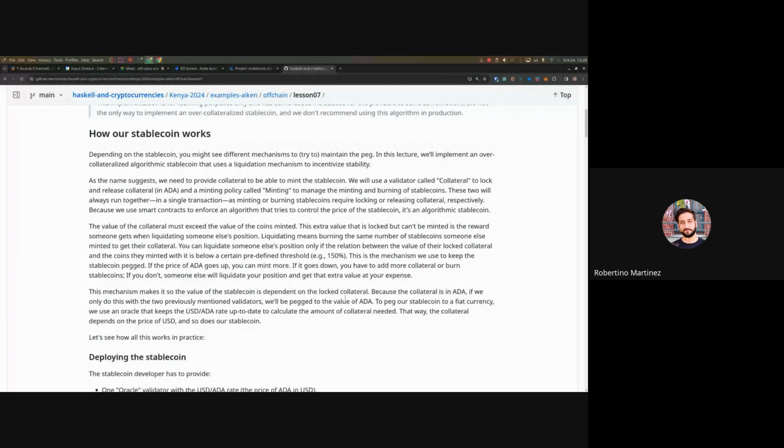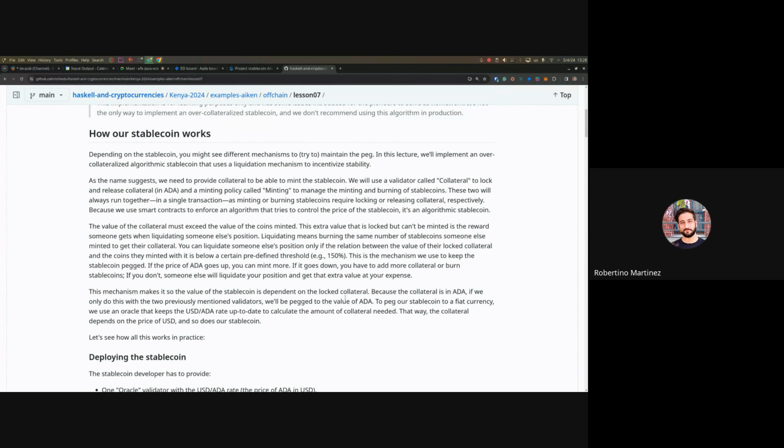In our case, we're going to lock ADA, but there's no restriction on that because, as Lars just said, native assets in Cardano could be interchangeable with ADA in this regard. So we're going to lock ADA in a validator called collateral, and we're going to mint and burn stablecoins using a minting validator.